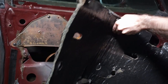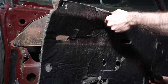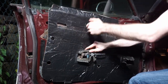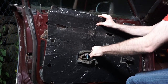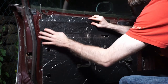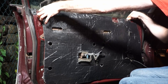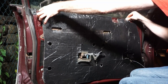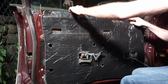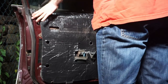Alright, so now we're gonna put our splash shield in place here. This guy goes over the door handle. This thing we're gonna pull out temporarily. You can see it kinda sticks like this. We have these two clips here that hold this piece in place on the top. Ooh. Stupid.